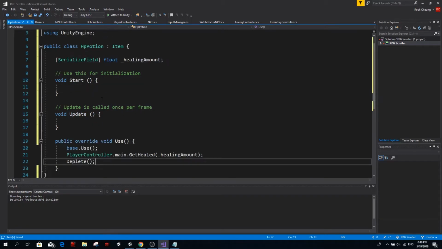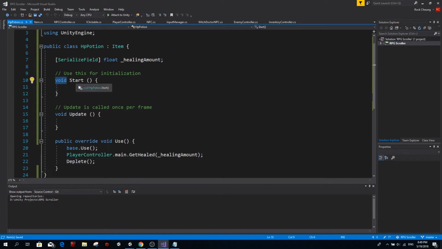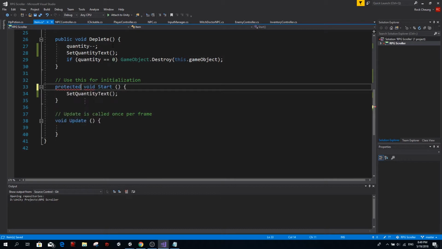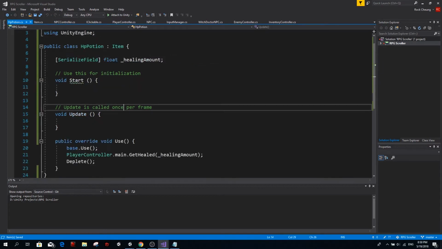What's happening is that HP potion has its own version of start. So what we have to do is add the keyword protected virtual to our start function in item, and then you will see that HP potion actually shows us a warning saying that this function here is hiding a function that we can use from the base class.